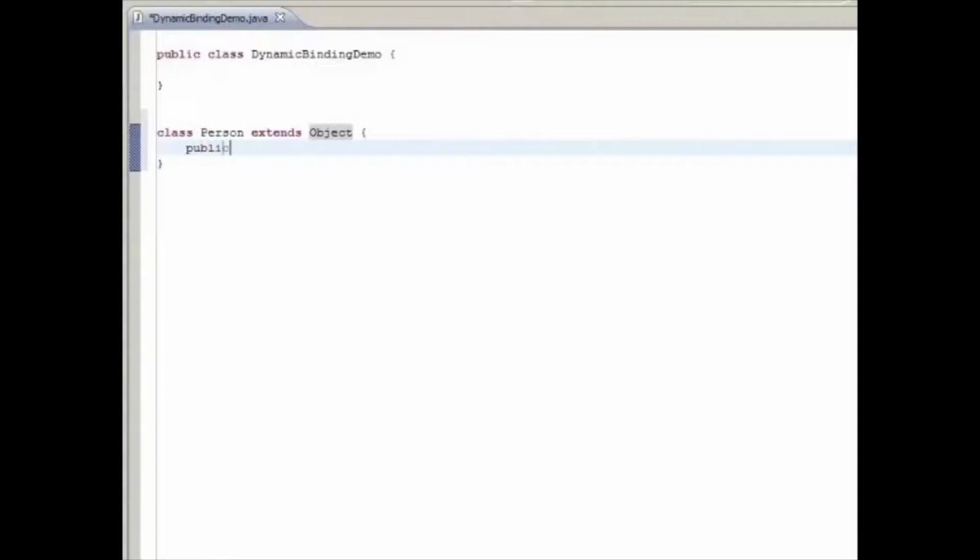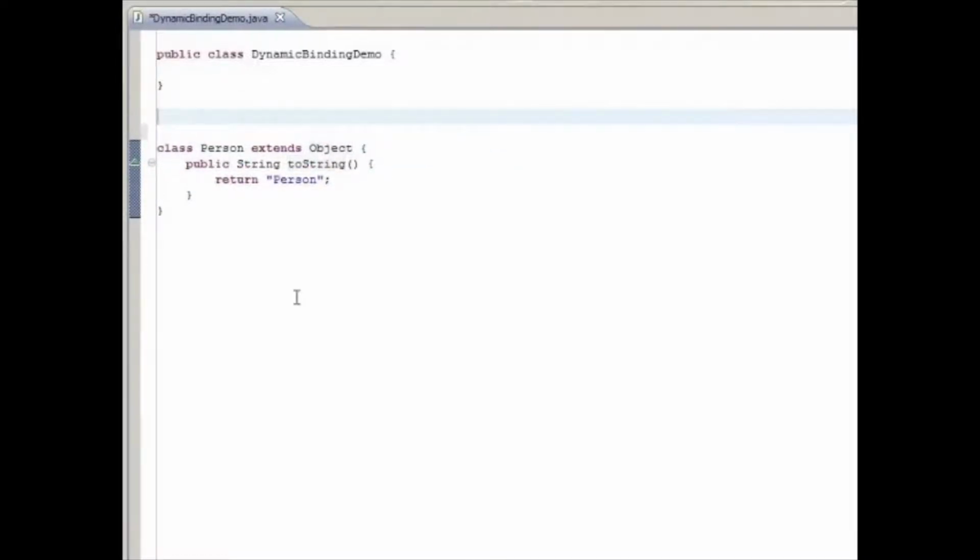So public String toString, return "Person". Okay. Next we're going to have our student class. So class Student extends Person.